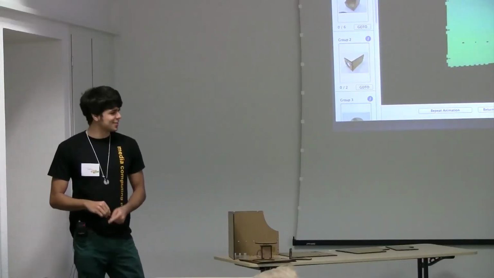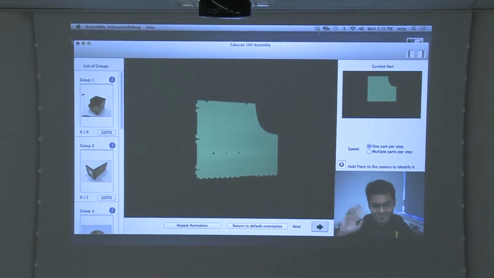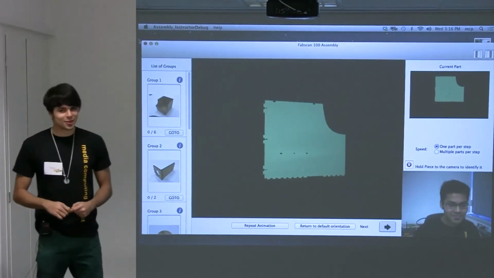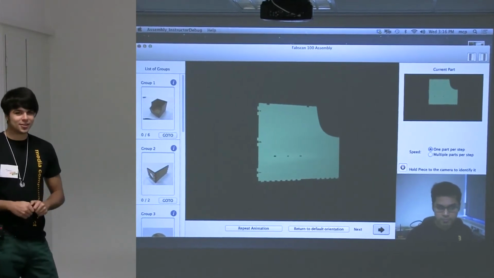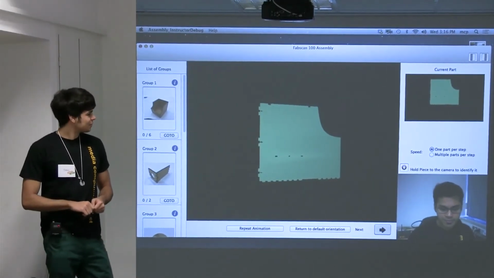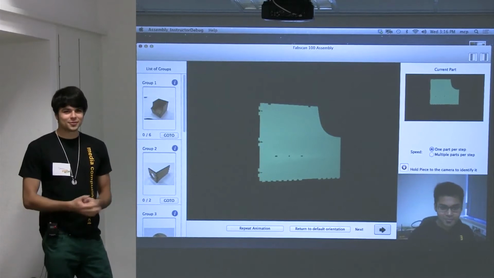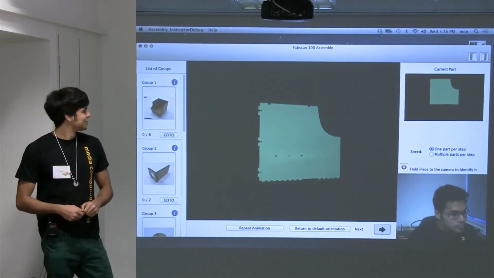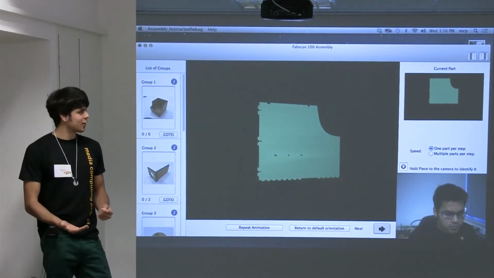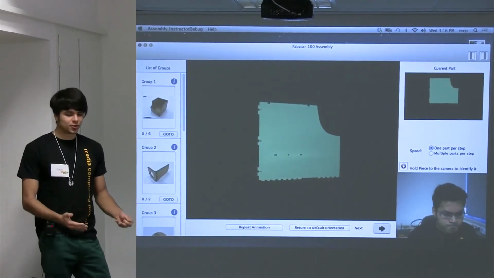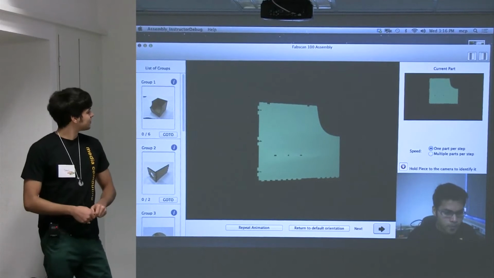Hello everyone, this is Krishna. Hi Krishna. Today Krishna will be using our software to construct his freshly delivered FabScan, and he is eager to do that. First, when he opens the software, he sees the main view in the middle. He understands that this shows him what he is constructing right now, and this is basically what he's going to see during his assembly process.